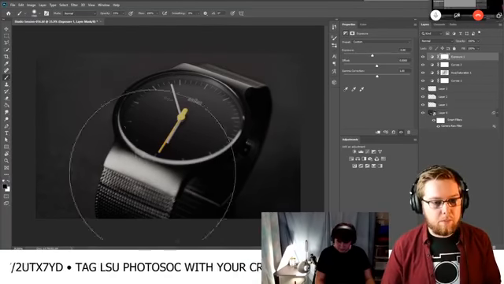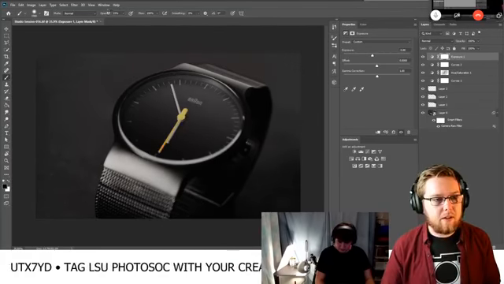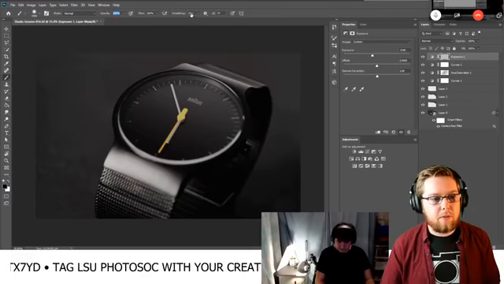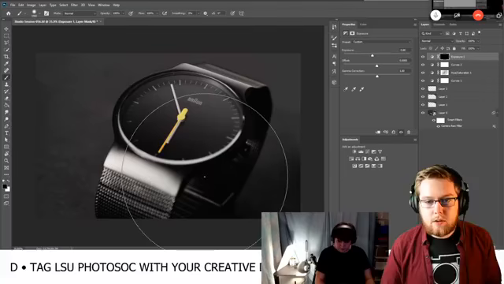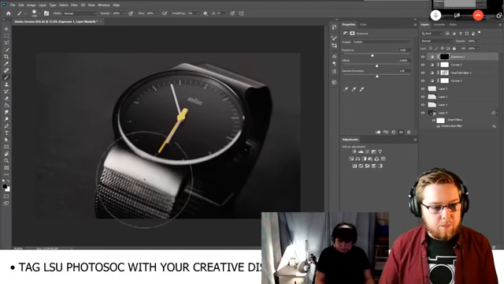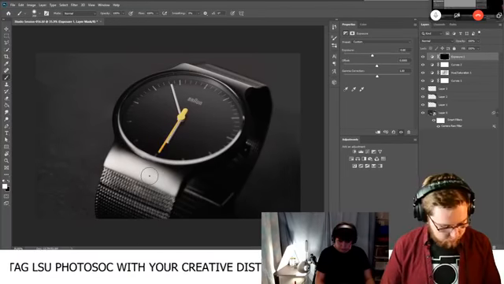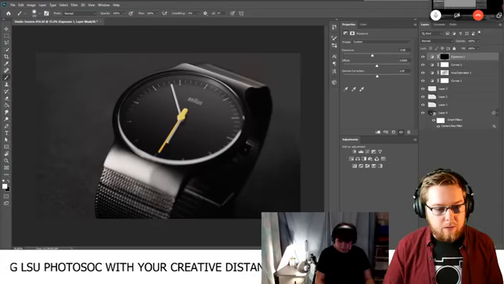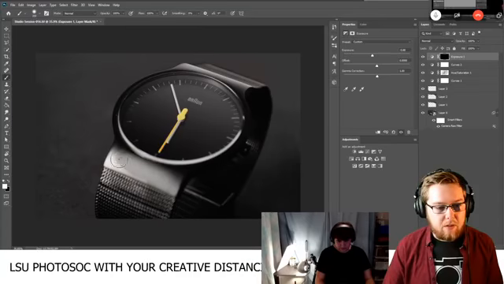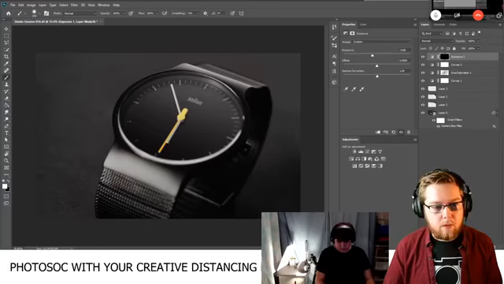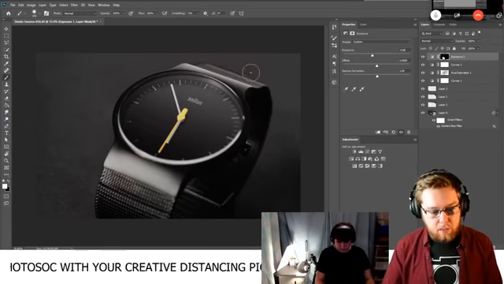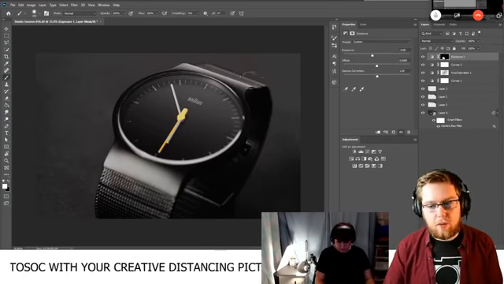So I'm just going to make the entire thing black. Once my computer processes it, there we go. Make the entire thing black. And then just come back in and paint in our white here. So we're just making that strap just a tad darker. And it kind of matches the top a little bit there. And I really like that sharp edge that we've got going along the top.